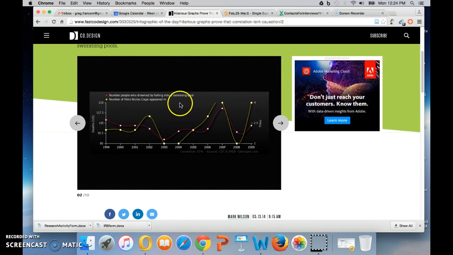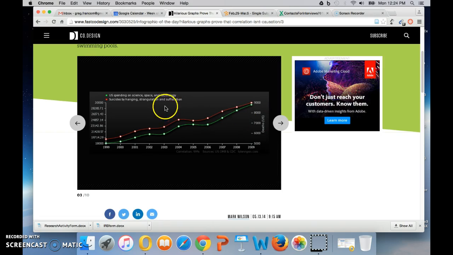Here's another one. Number of people who drowned by falling into a swimming pool, and number of films by Nicolas Cage appeared in. So again, it seems like the more films that Nicolas Cage appears in, the more people who drown by falling into a swimming pool. But clearly those things are not related unless you really hate Nicolas Cage.